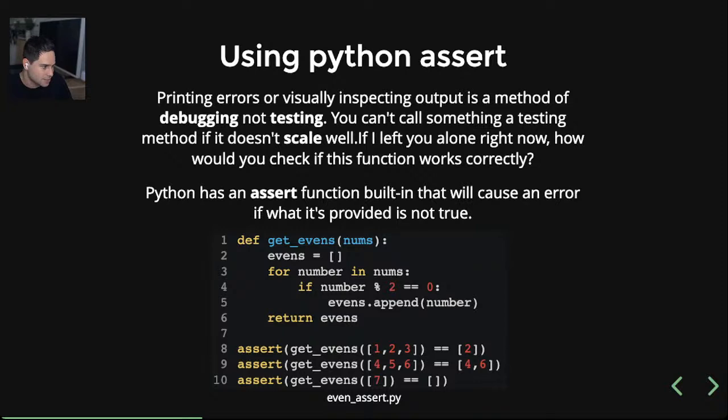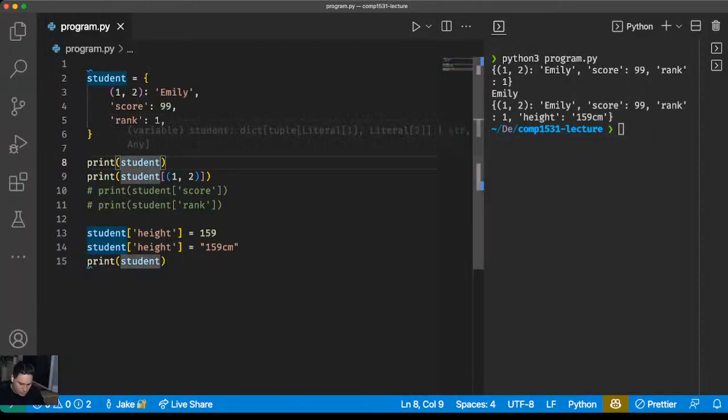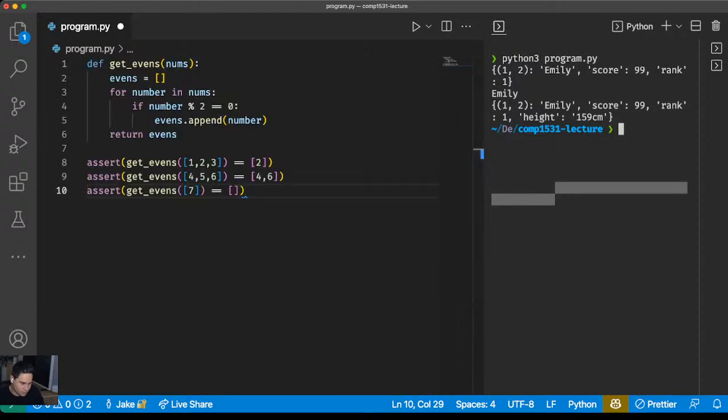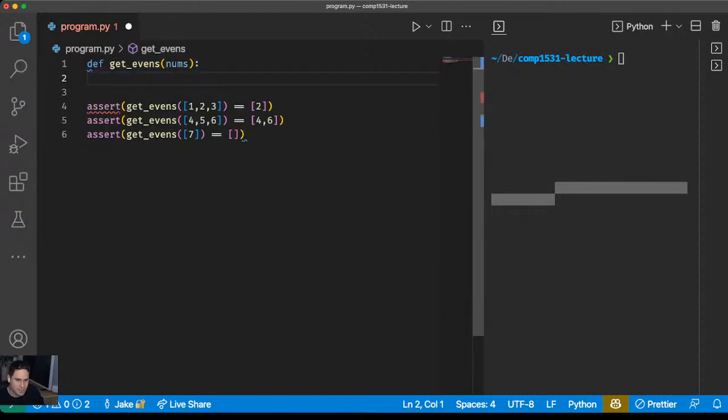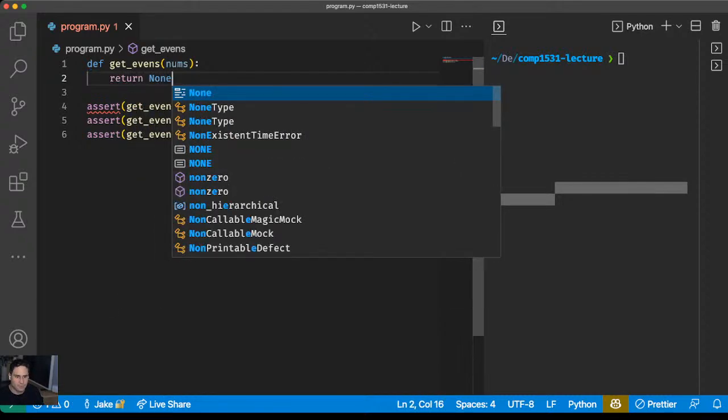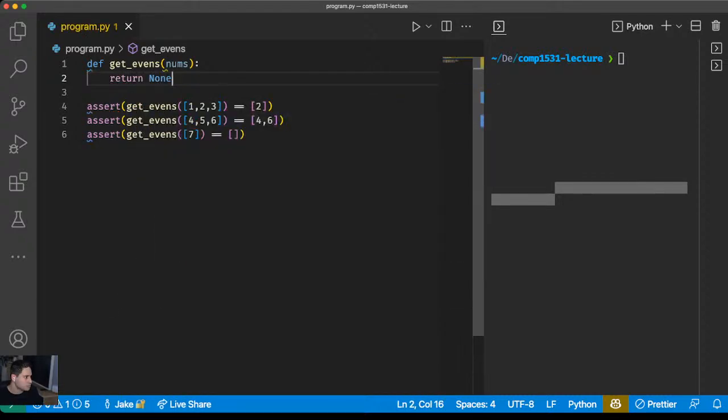Let's just copy this. Let's go to code, delete that out, and reset that. Here I have a function called getEvens. It's going to return None for now. You can see this all okay.